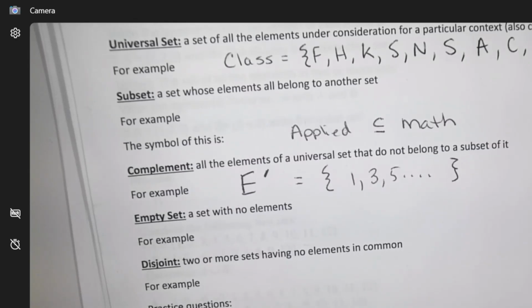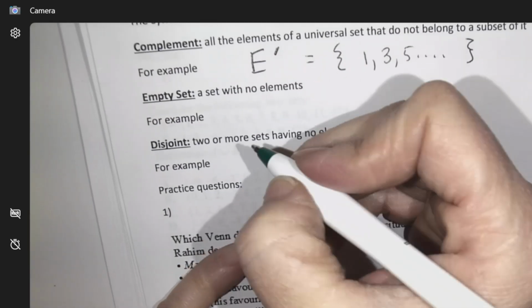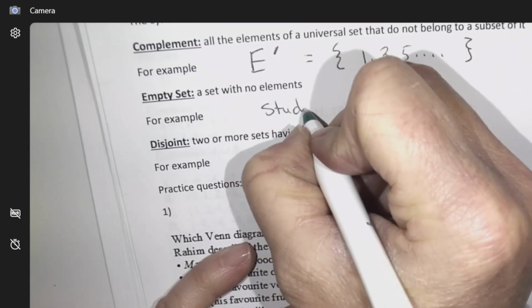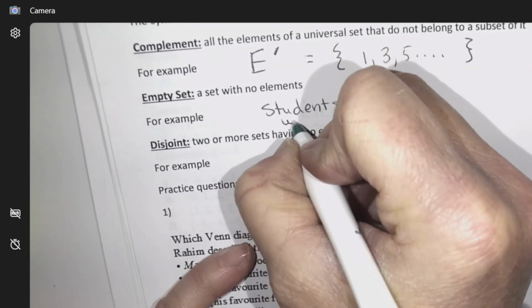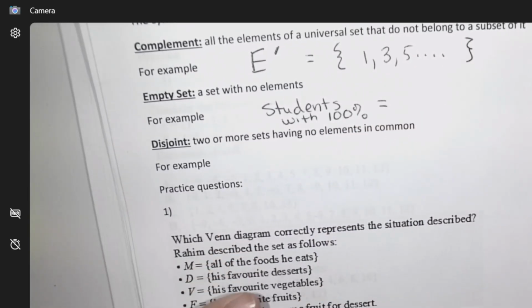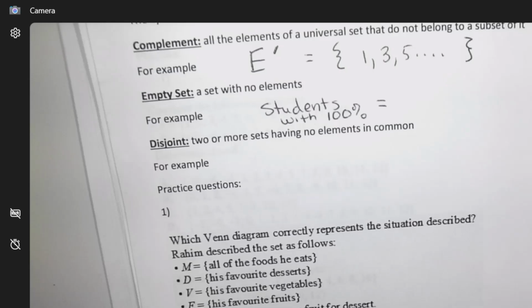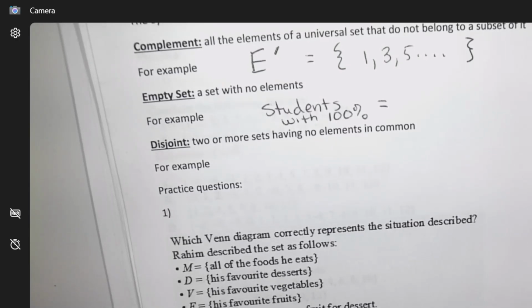An empty set is a set that has nothing in it. Here's an example. I'm going to list all the students that have 100% in the course.